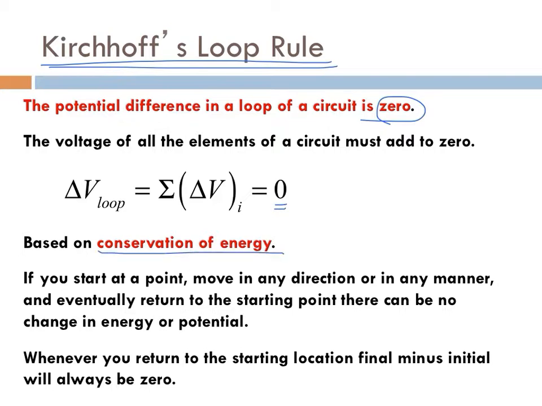Again, potential, like potential between plates, is independent of the path. So it doesn't matter if I go from here to here or here to here. The potential difference across these 2 points is still the same. So when I put a charge at those potentials, then I get potential energy. So again, based on conservation of energy, I have to have a potential difference of 0 if I go from here and back, regardless of the path taken.